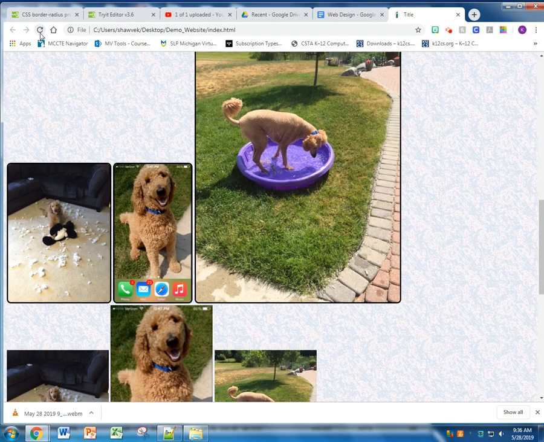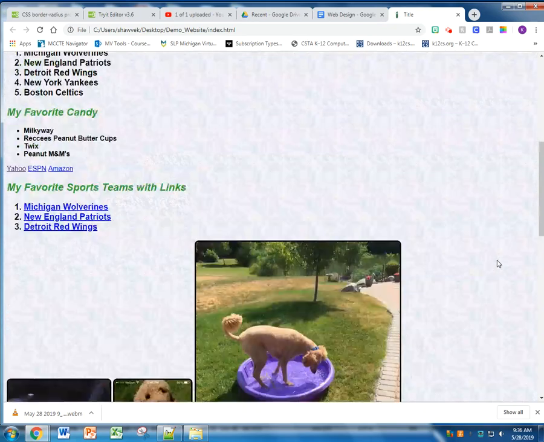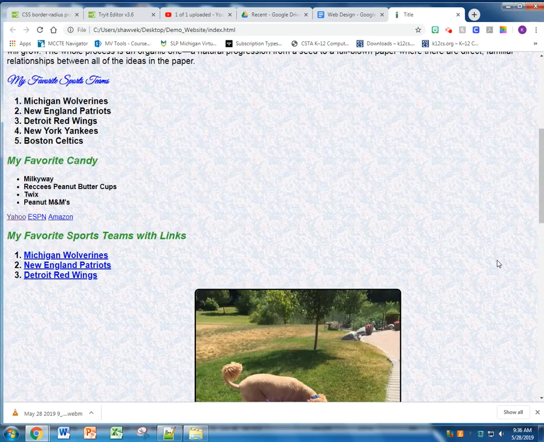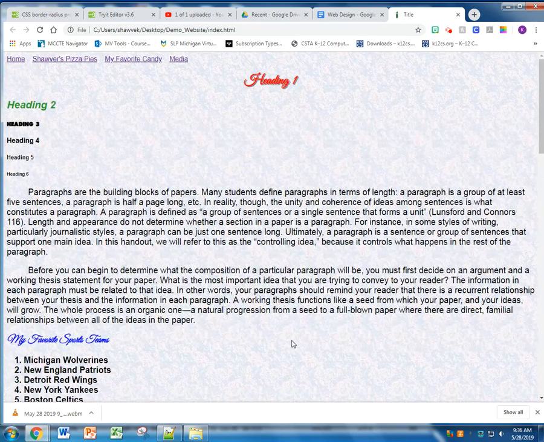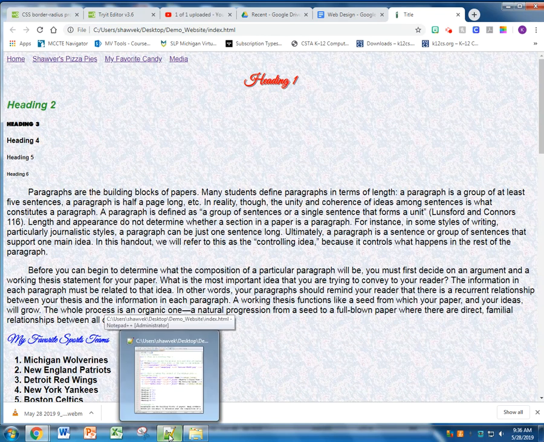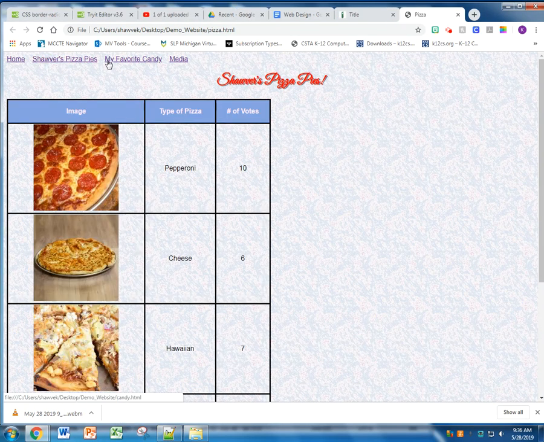Let's refresh. Okay, and let's back up a little bit. We don't have any more images. If you want to, you can apply it to all the images. I do think that is a fun little feature. You can even do that to tables as well if you want to. It's something good to play around with. So if you wanted to apply that same styling anywhere else in your website, you could.